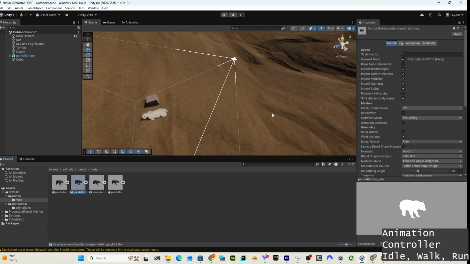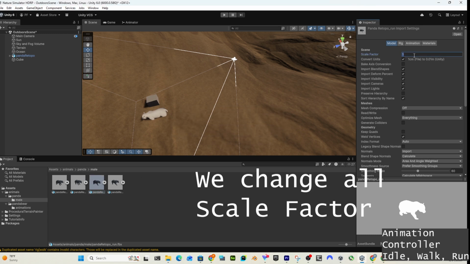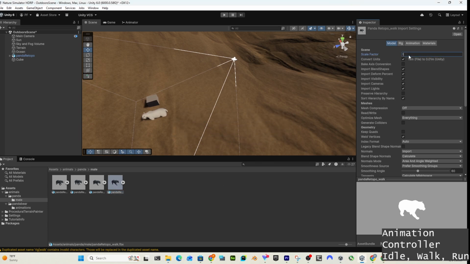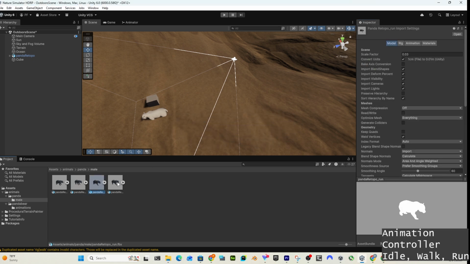Then we select the animation. We scale all the rigs linked to all the animations. Now they are all scaled.